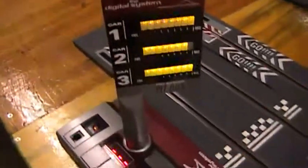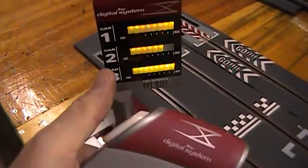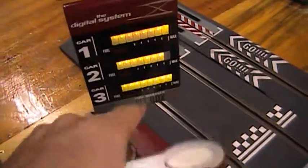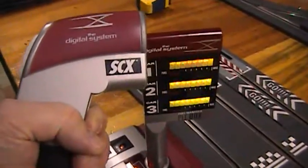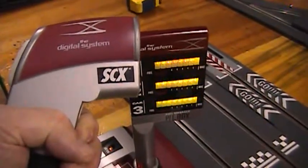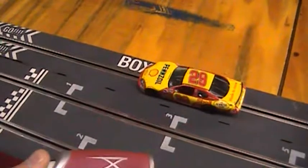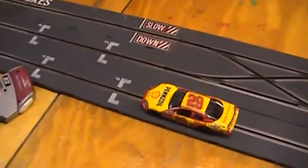The first thing we're going to do is press the back of the controller once to refuel the tank. You let go. The fuel indicator is flashing, which is good. We then push the throttle in and hold it in as we're filling, and you can see the tank filling up. The tank is filled up. We let go, press the back of the hand throttle, and the car then goes. Basically, that is how to program your car and to refuel the car.